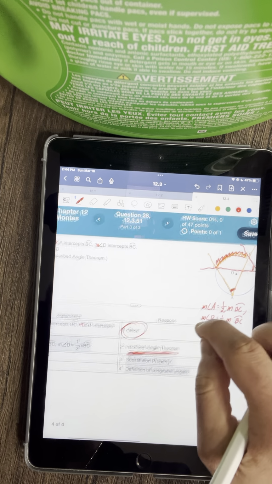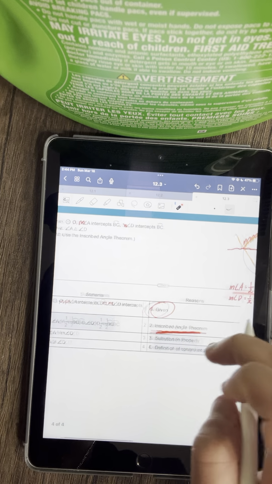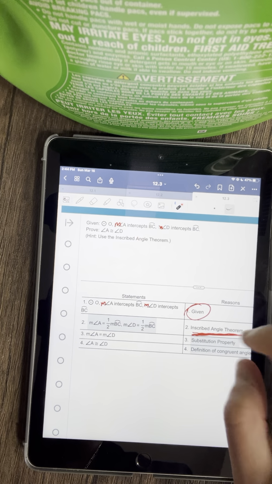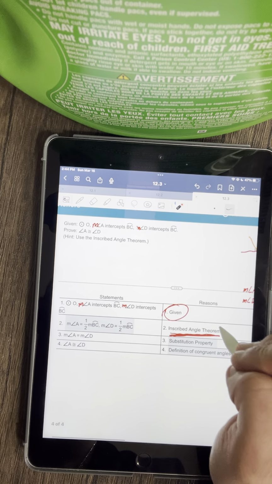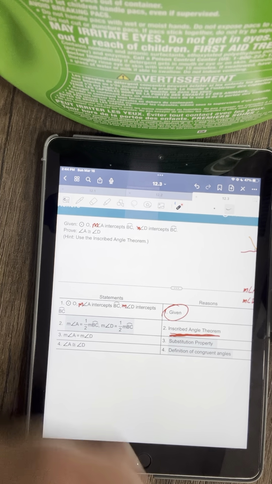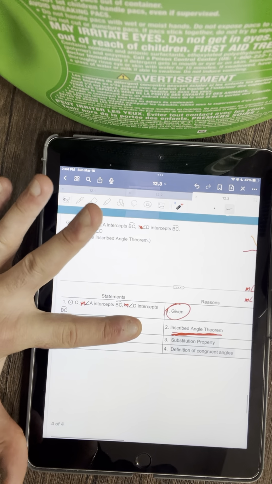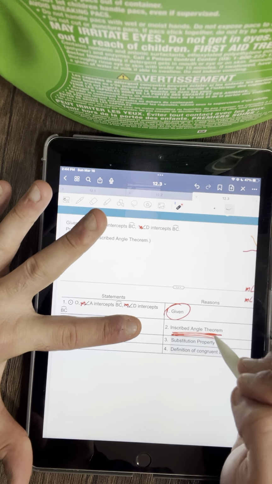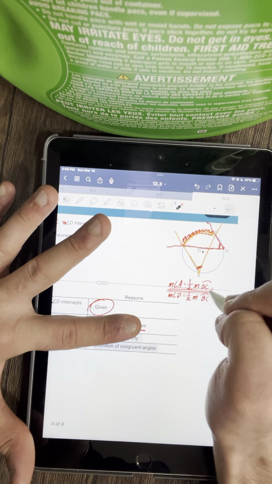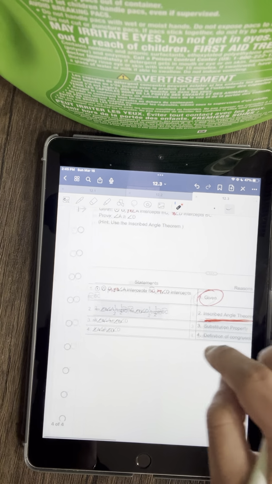So let's see if that's what they gave us. Yep, look, same thing. Measure of angle A is half of BC, and D is half of BC. So that's how you answer these problems. Now, remember, guys, in your EOC and stuff, they'll always give you either a reason or they'll give you a statement. So obviously, I just have the answers here because I don't want to have to type all this stuff. So once you see that they ask you for the inscribed angle theorem, you have to use what you know about inscribed angles. What do you know about inscribed angles? That they are half of the intercepted arc. So that's all you had to put onto here.